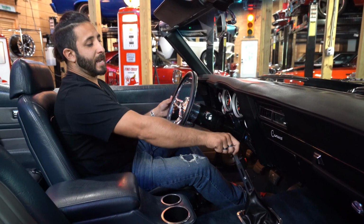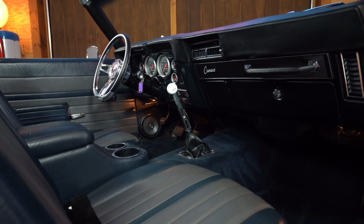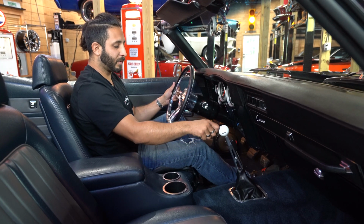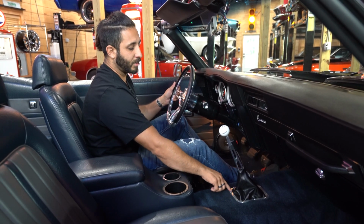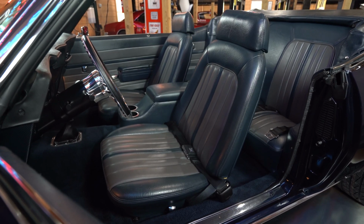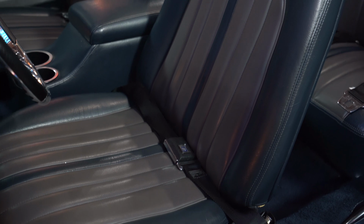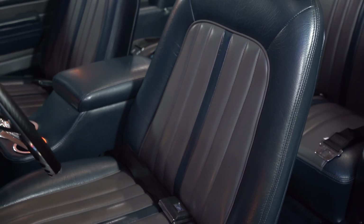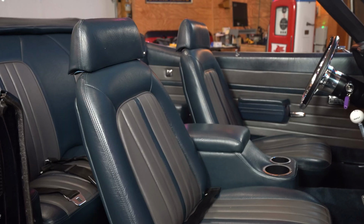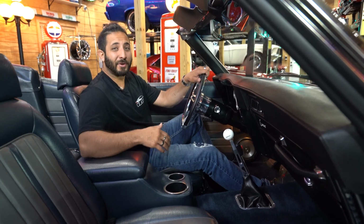Now, our shifting Tremec right here, we have that beautiful Hirsch shift knob with the beautiful Hirsch polished aluminum shifter in here, short shifter, so that's it, right in gear right there. And that's accompanied by the beautiful pallet that you see underneath with the leather shift boot. And if you really like the way this material looks and feels, the power top boot also has that really nice blue fabric. So not only is it custom on the interior, but the boot also has that really nice custom blue leather upholstery, and it's a snap-in, so super easy, super quick. So not only will you look good on the exterior of this vehicle, but you'll also feel good driving it.